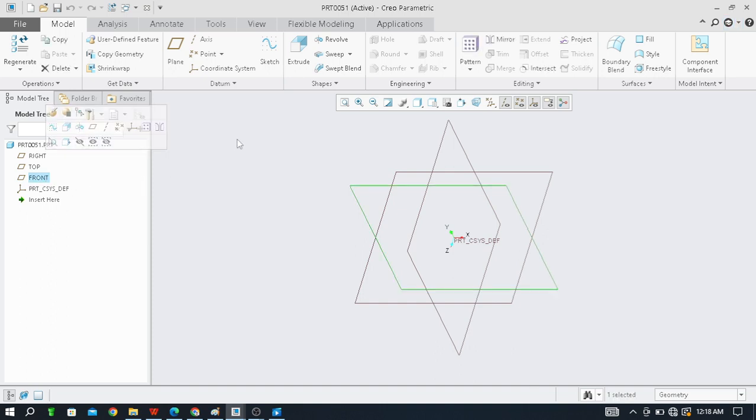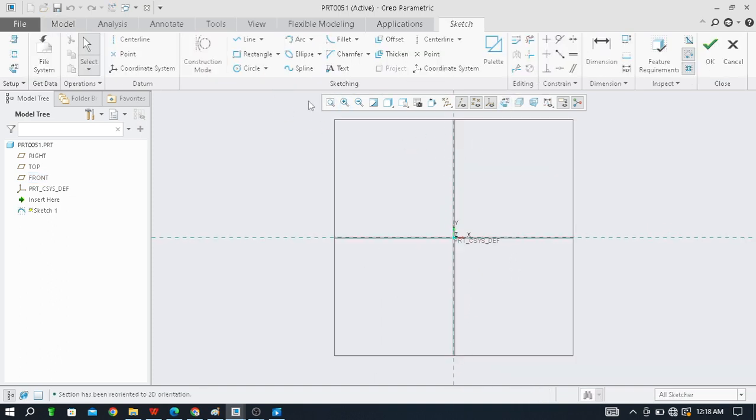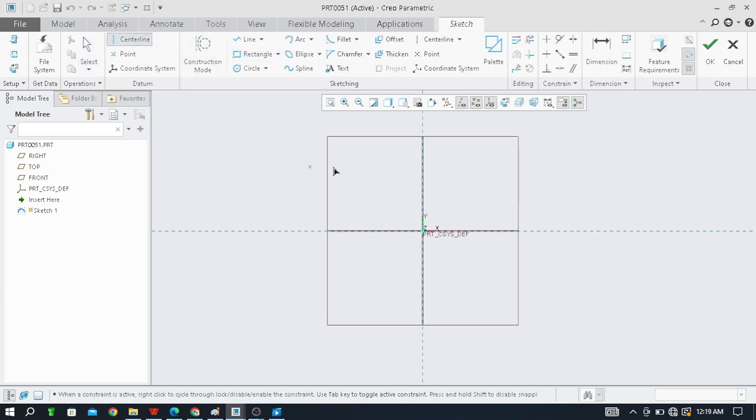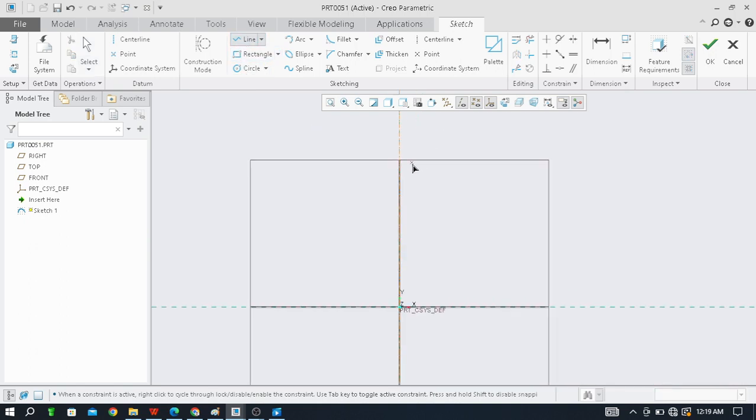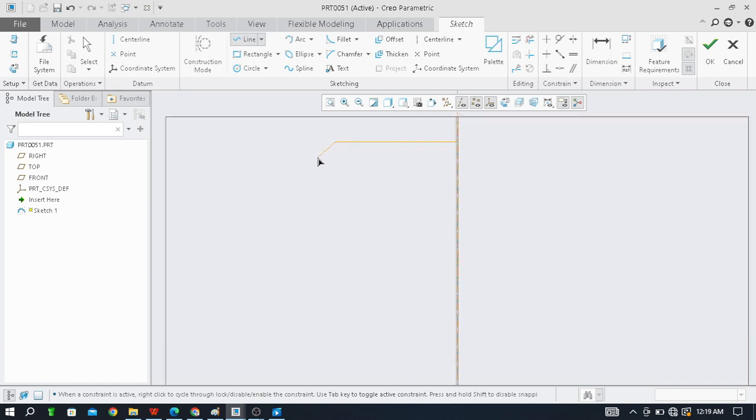Here you can see. So first of all, we'll create the screw and next we'll perform the operation. Click on the front plane, click on the sketch, click on the sketch view. Now take the center line. This is the first point, this is the second point of the center line, and then take the line command and draw the half section view of the screw. This is the first point, second point. I am going to draw the head of the screw first of all.